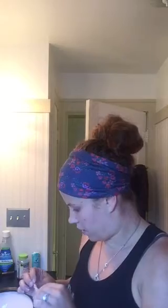Make sure I'm getting all the air bubbles out. There's a big one on the bottom there. There we go. Looks like there's some air bubbles in the solution, but push it up until it comes out the top. I don't want to do it too much. Ooh, these are kind of hard to push. Oh, there we go. There's a little bead on top. That shows that all the air is out of the needle. That took a long time, sorry. All right. I'm going to cover that real quick.